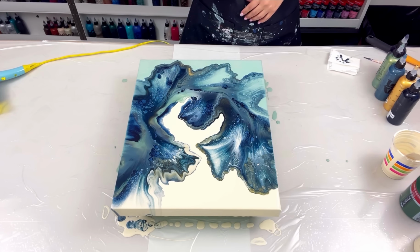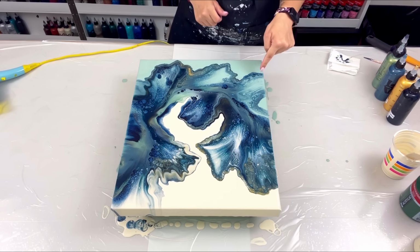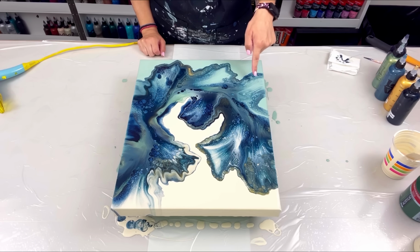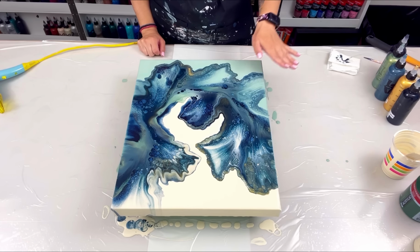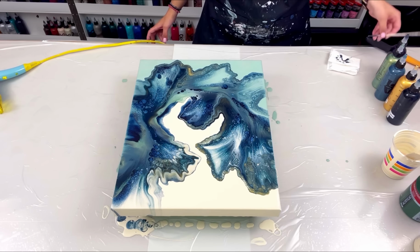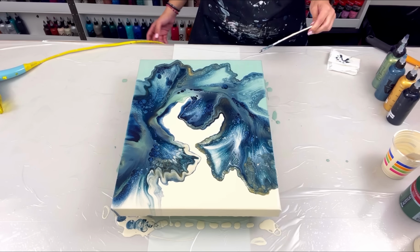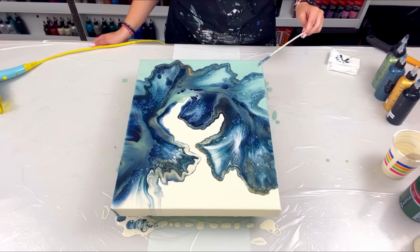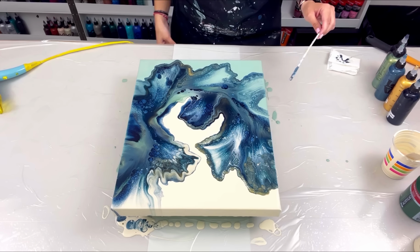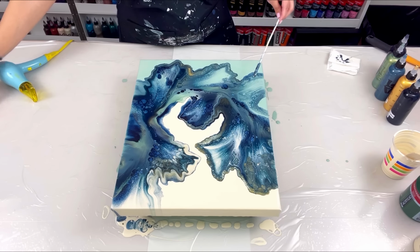Okay. Love the colors. I was fine until I did that. Why did I do that? I shouldn't have done that. I should have just left it how it was. And now I don't like it. It just looks like meh. It just doesn't belong. One of these things is not like the other. I love the rest of it. I just don't know why I did that.